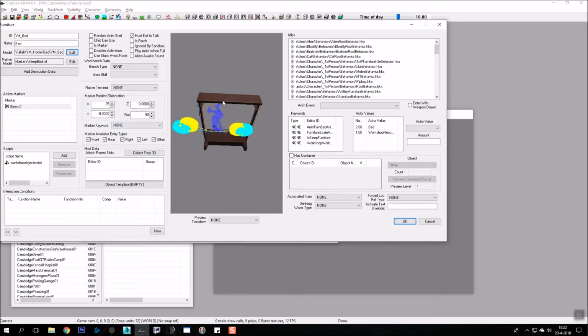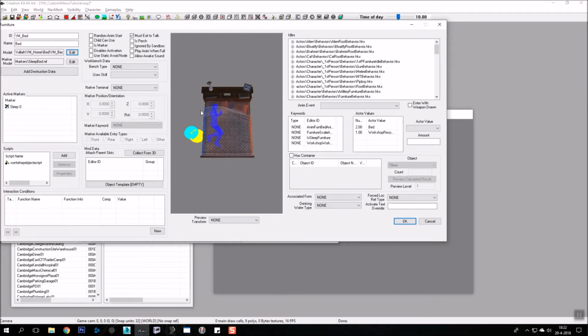There we go. Now, if you see these markers, this is where the animation will start. Well, we can't start in the middle of the actual bed, so we're going to remove that one. That's the right one. There we go. That is one perfectly positioned animation. Now we've got to add the other one because this is a bed for two, and we're going to add a new one.